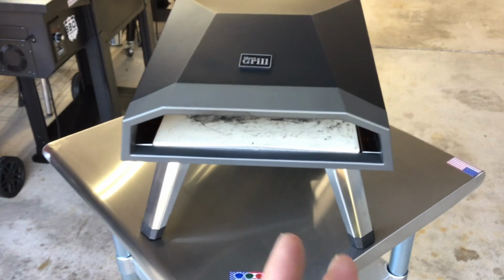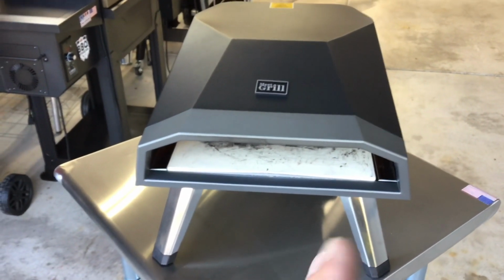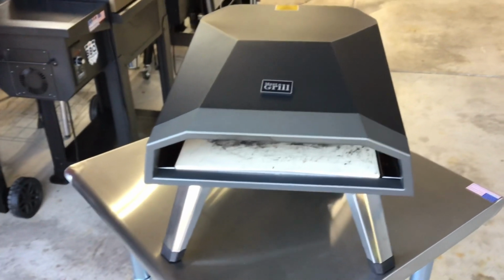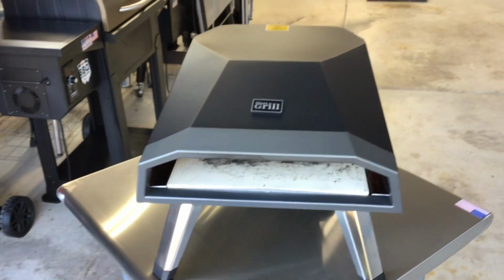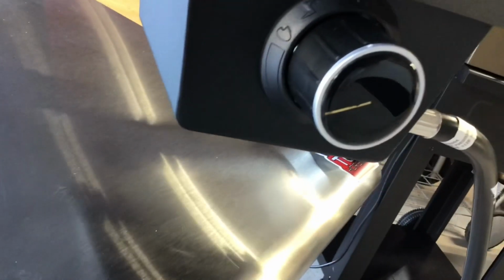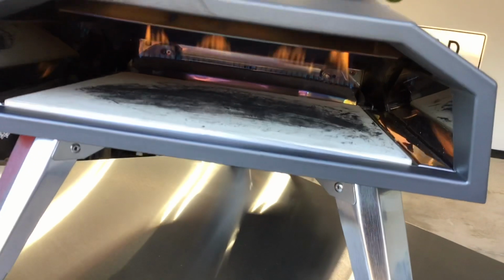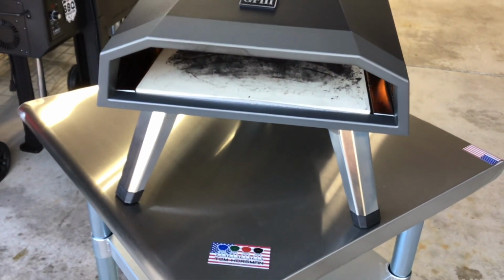And one of the things I wanted to try is to get it as hot as it goes. It said the thing goes over 900 degrees, and I proved that, because you can't cook a pizza at 900 degrees. Well, at least I can't. Maybe you can, but on this thing, it does have an adjustable gas on it. You can see where I got it set, at about quarter. And I'm hoping it don't get smoking hot like it did last time, because I like a burnt pizza not that much.